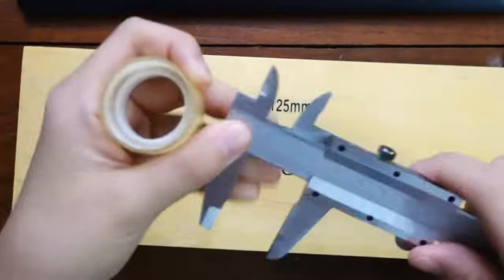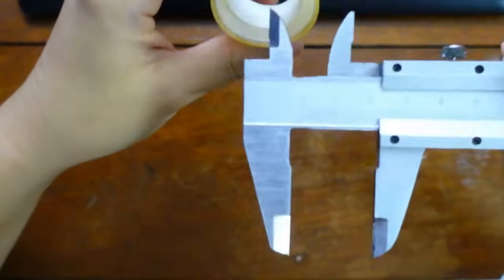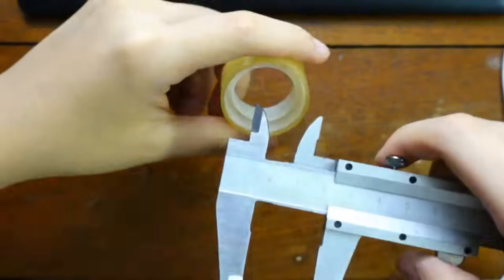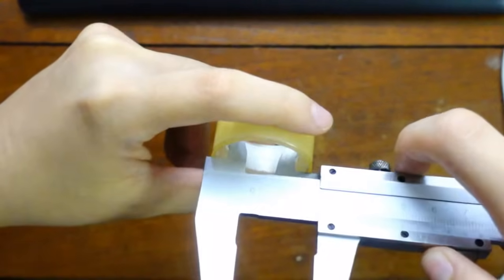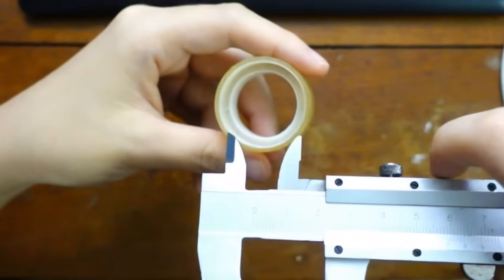Yes I do. Ah let's say here's an example. Let's say you want to measure the inside of this round thing and you're like oh no how to measure inside. You can use the jaws, these ones. Just put the inside and you can measure the inner diameter of stuff. Pretty neat!